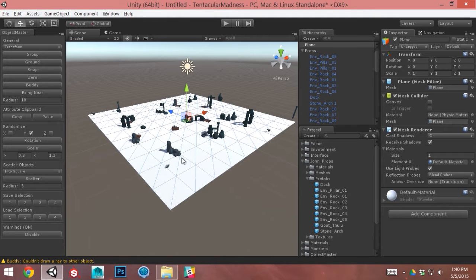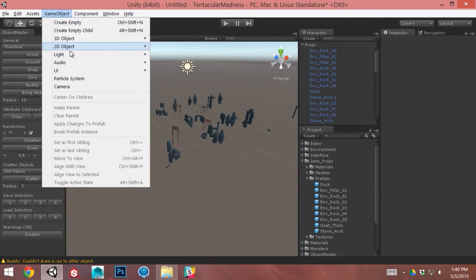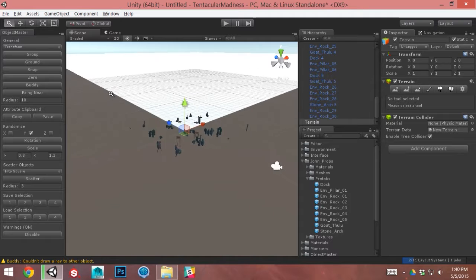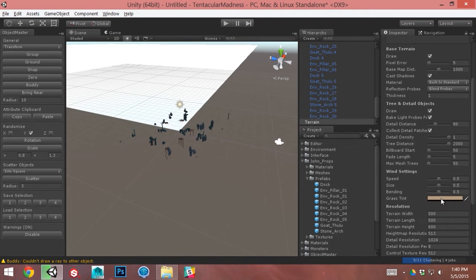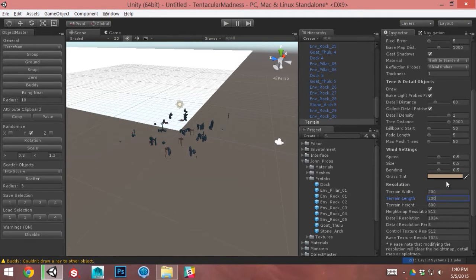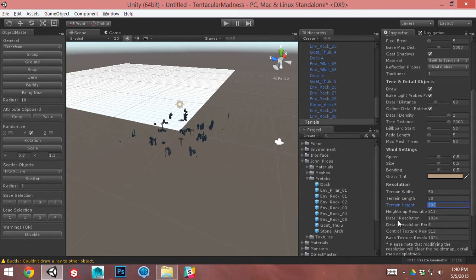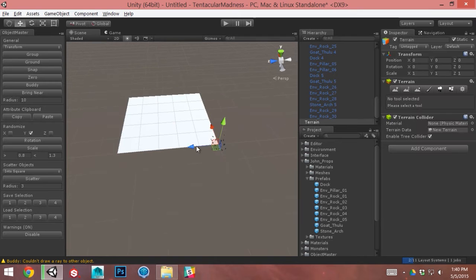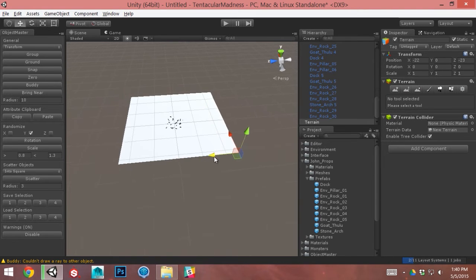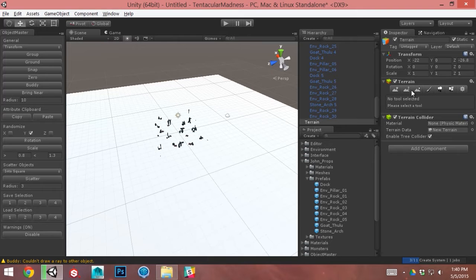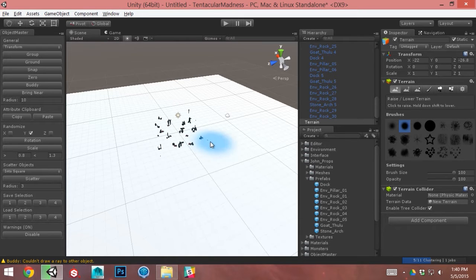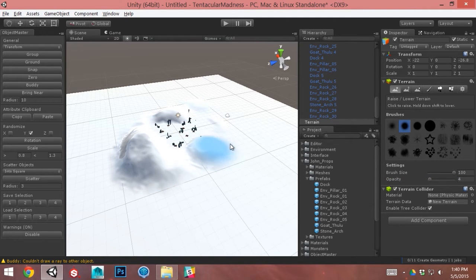But let's say we don't want to work with a flat ground. Let's say we want to use a terrain. It's a little big. I'll make it smaller. Smaller still. Let's make a tiny terrain here. Okay, so I'll move that back to center here. We'll give it a little bit of sculpting, so won't do anything fancy here. Just some hills. Make it a bit random.